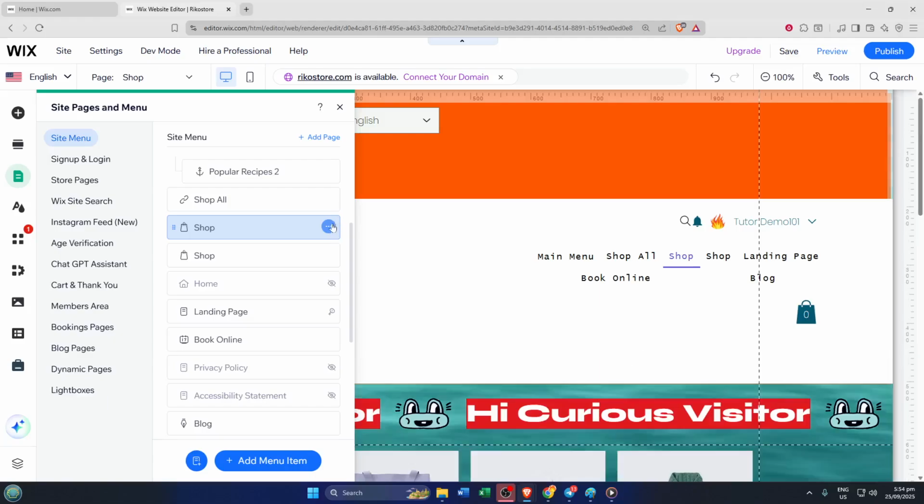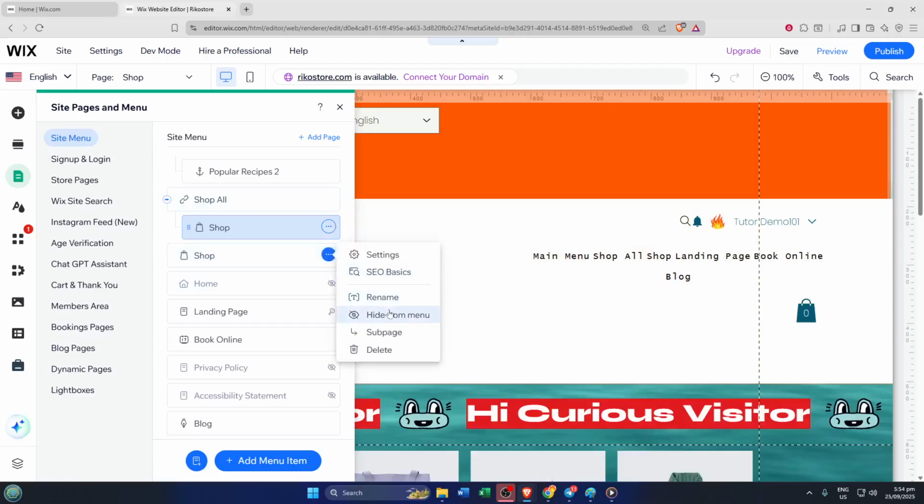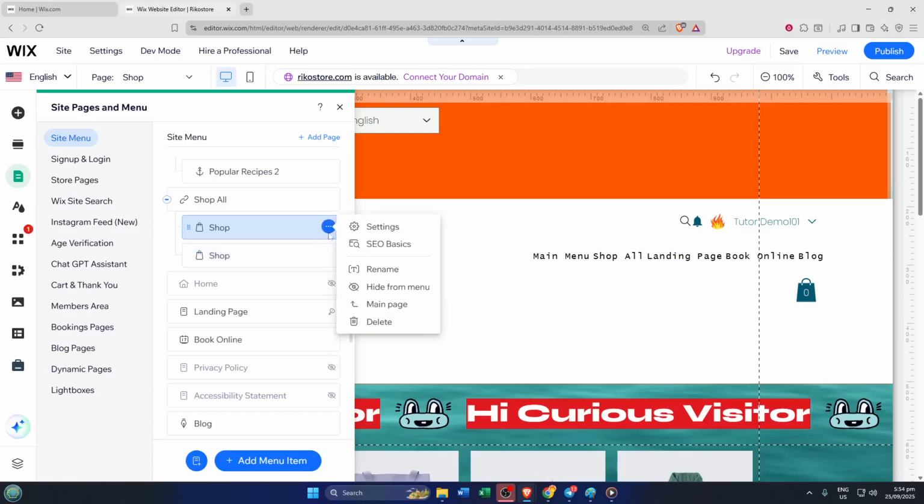Once it's in place, you'll notice three little dots next to the page's name. Click on those dots to open a menu and select Set as Subpage. This is Wix's confirmation that you really want Shop to be nested under All Shops. Once you do that, you'll see the menu visually update, and the page will display as a drop-down when visitors hover over All Shops on your published site. And just like that, your menu will get a lot more organized.